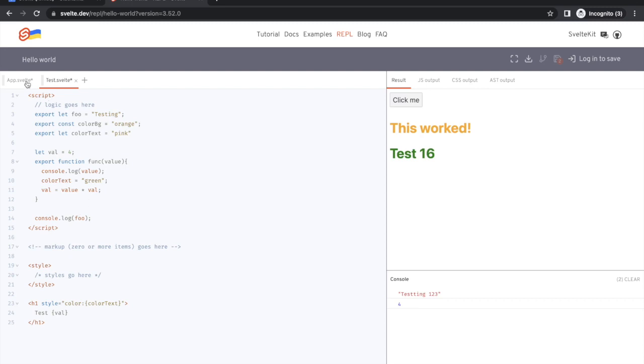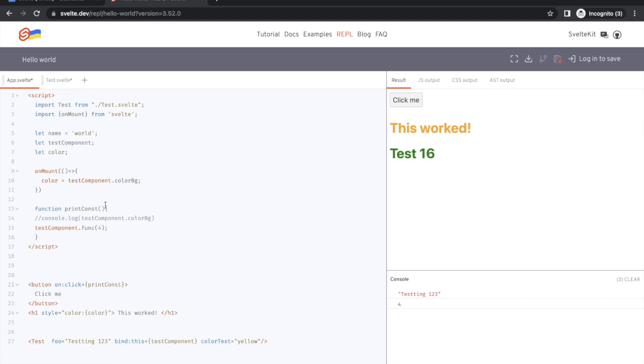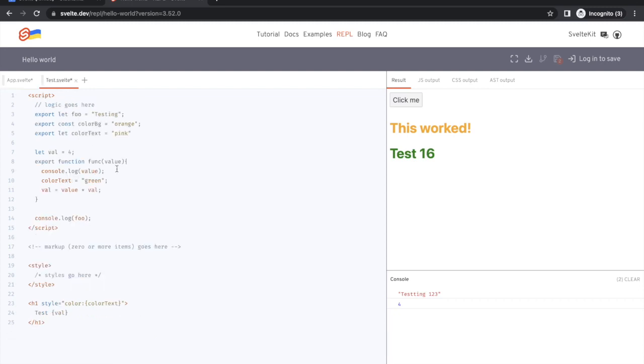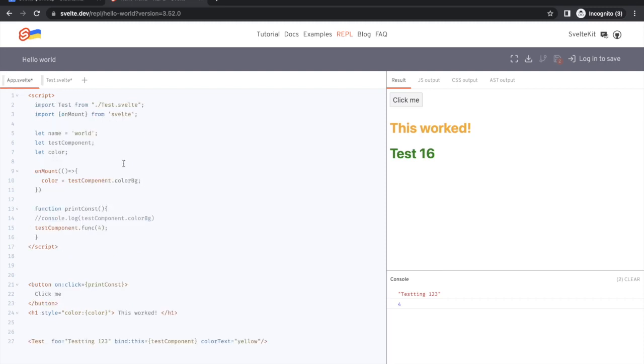Imagine you create some function for the component you're creating, and it gets exposed to every component out there which is using it, which you can use to control, manipulate, or do magic in this component. That's the beauty. I love Svelte.